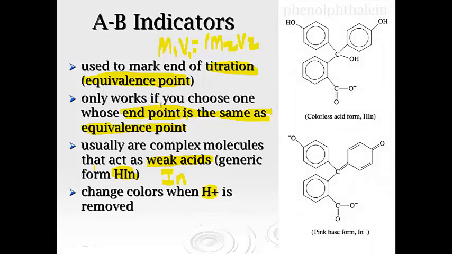For example, phenolphthalein, which we've used a lot, is the bright pink one that we've used to indicate when we've titrated something with a base. Phenolphthalein will turn pink once something reaches that base point. Here's the colorless acid form of phenolphthalein, and then once you pluck off the hydrogen ions, it's going to change color. So you've got your pink base form, which is just what's left. You've got hydrogen here, hydrogen here. We may have lost that one too. So that's just the chemistry.